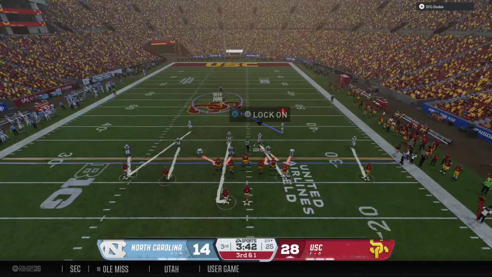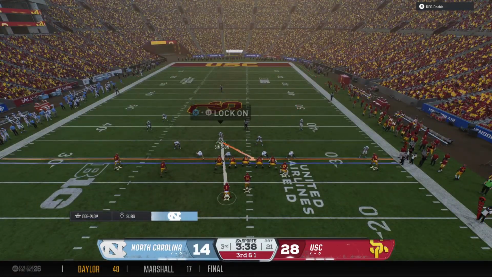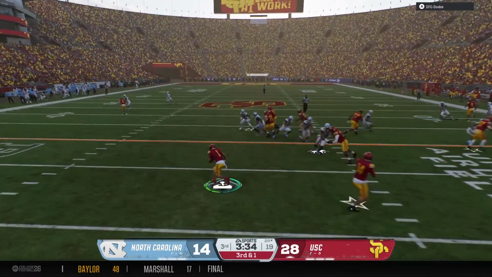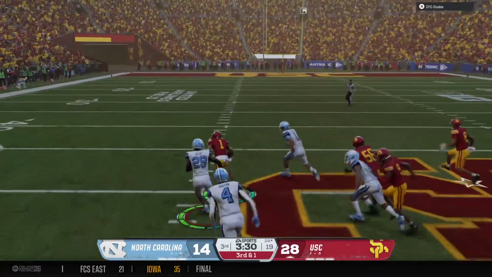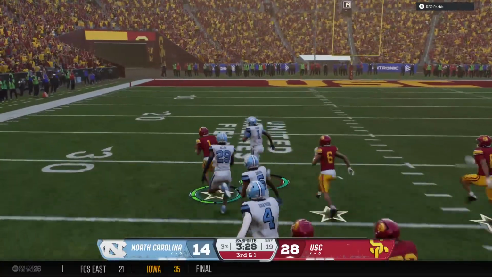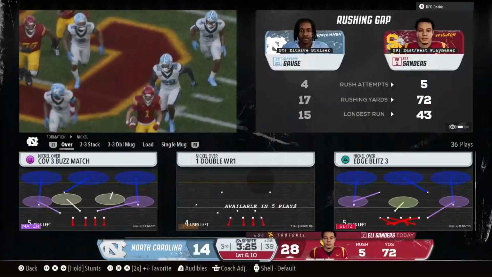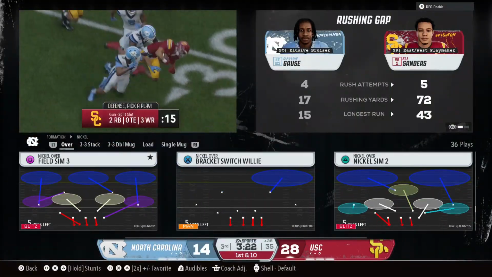The Trojans line up trying to move the sticks on 3rd and short. And I think this has probably been the most surprising thing of this game so far. This guy's one of the best running backs in the entire country. They just can't. Oh, he's got some space. And that tackle almost certainly saved a touchdown after he ripped off a huge gain.